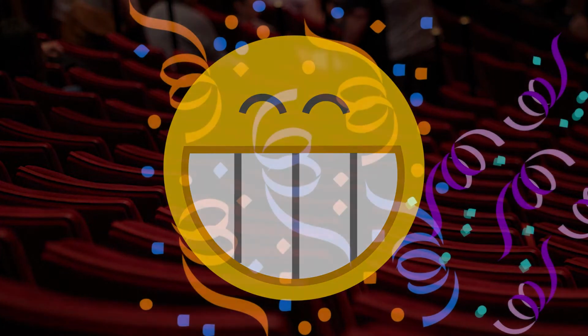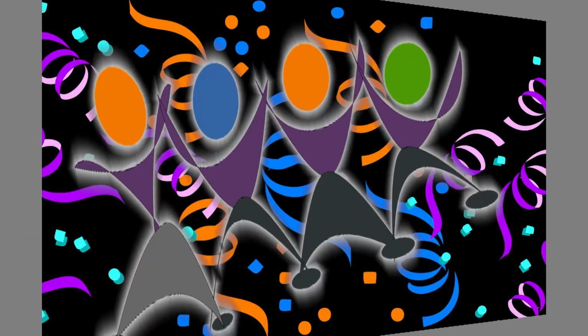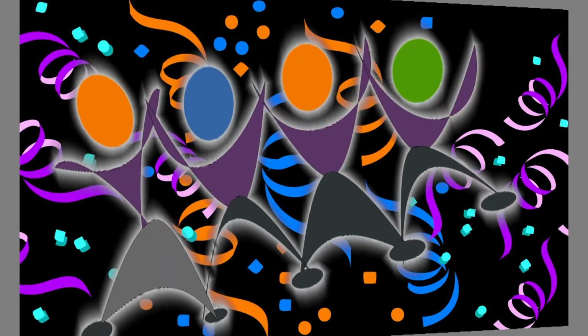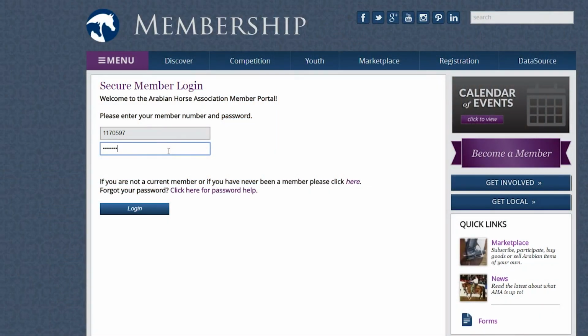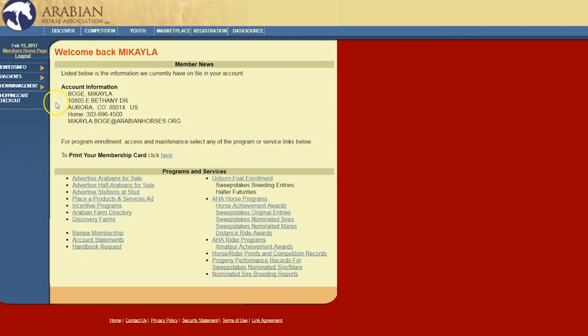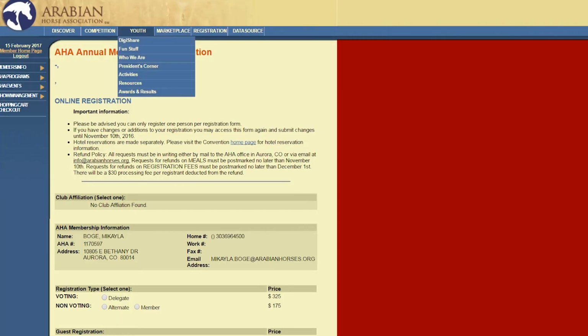Not a delegate but want to attend convention? You can. Everyone is welcome at convention and is encouraged to come. You get to meet new people, go to fun events, and interact with individuals that have the same passions as you do. Members and guests are encouraged to come and may register online, via our website, or via mail. Electronic registration is fast and easy and is available through logging into your member login via our website. In order to log into our website and attend convention, you must be a current member with AHA.